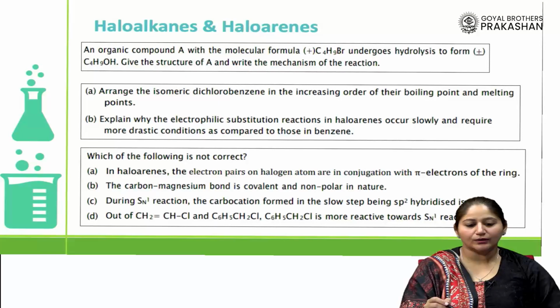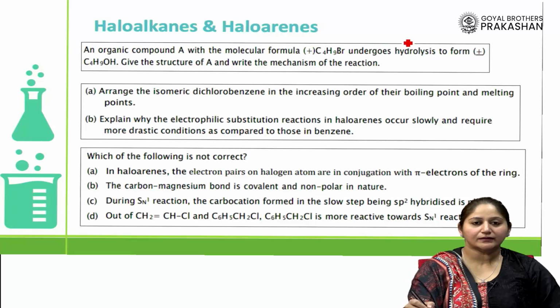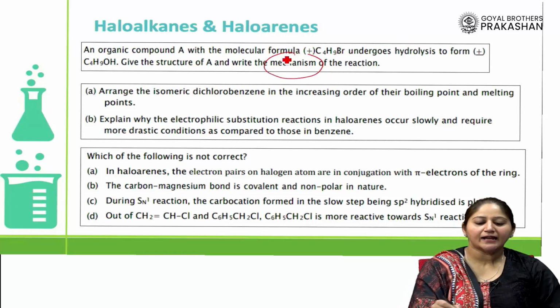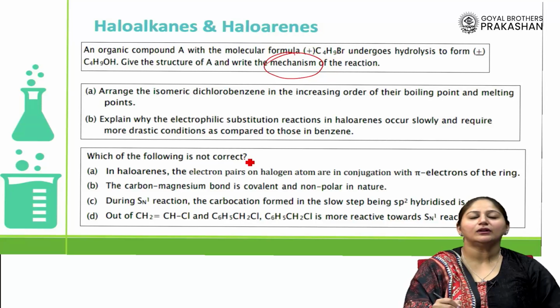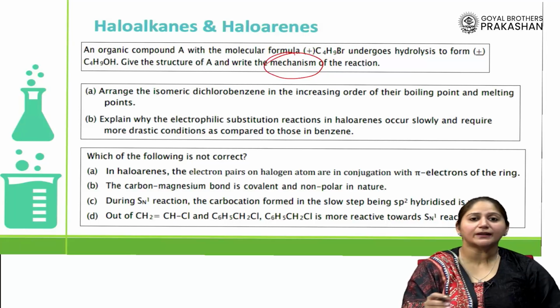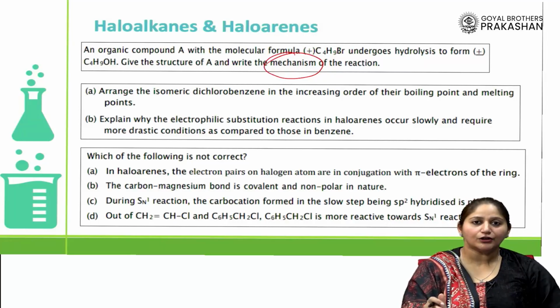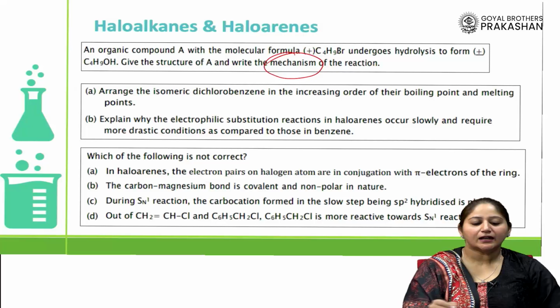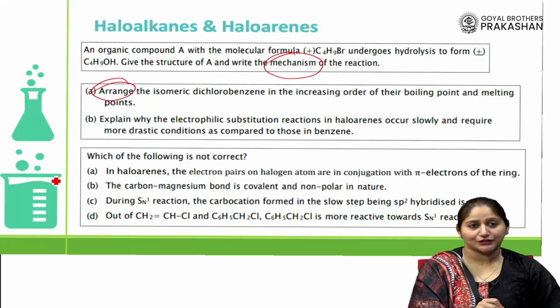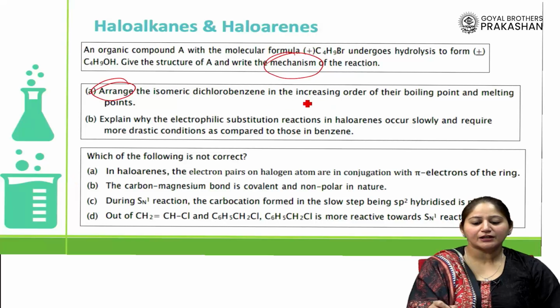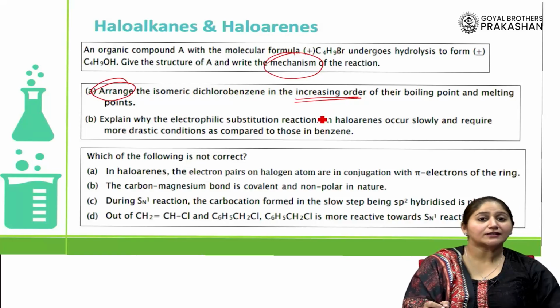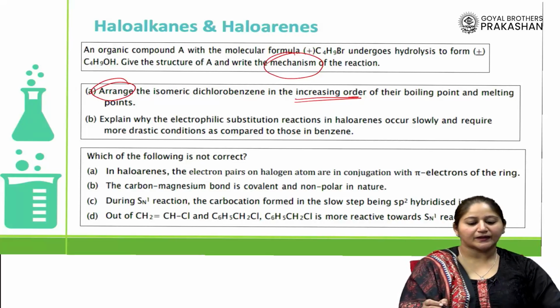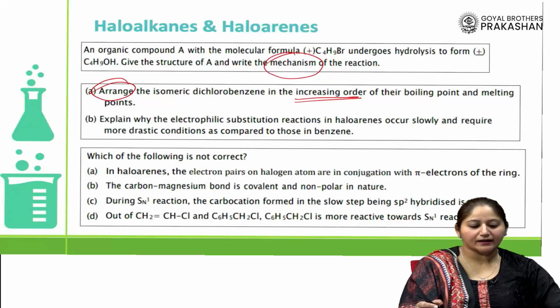So from haloalkane, haloarene, this is a 2-marker question, where you have to write the mechanism: SN1, SN2, hydrolysis, hydration, dehydration, such mechanisms are really important. So make sure you focus on writing the detailed steps of the mechanism, right? Now another question is to arrange in increasing order or decreasing order. Please make sure to keep the word increasing in mind, because if you write decreasing, you will not get marks. Then a reasoning based question is there.